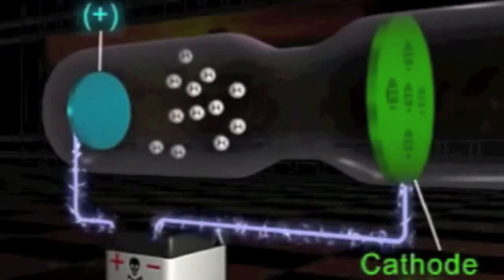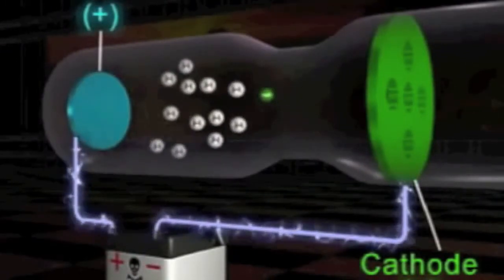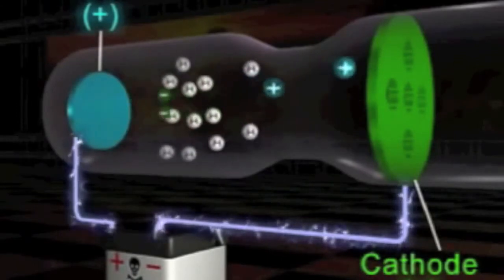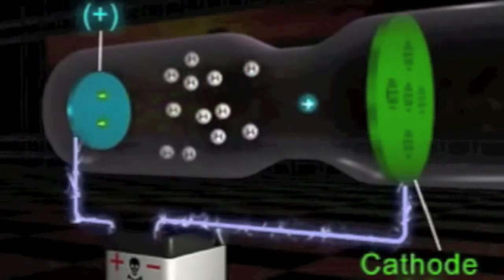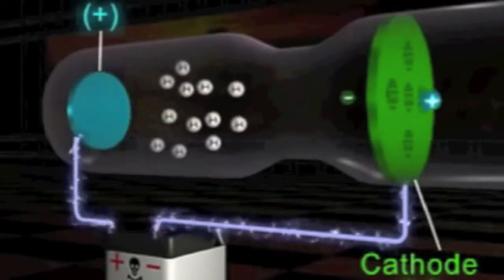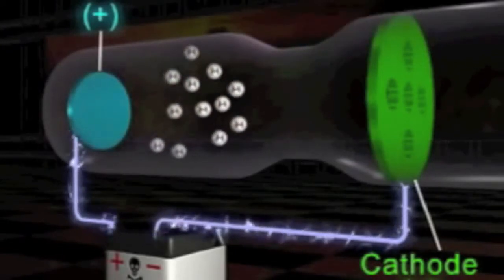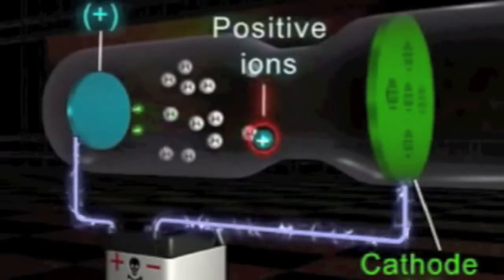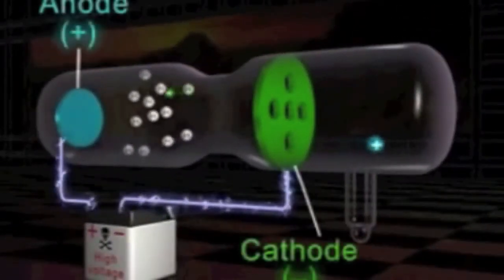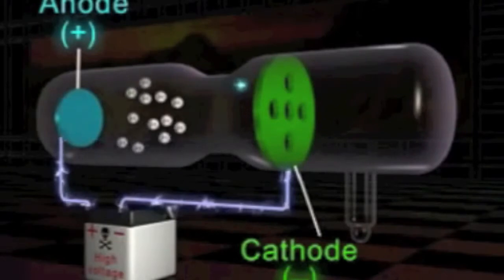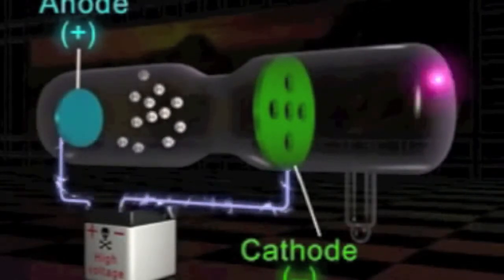The anode and cathode are supplied with high voltage. The electrons emitted from the cathode collide with the residual gas molecules. These collisions knock an electron out of each gaseous atom, generating positively charged ions, which are accelerated towards the cathode, and they pass through the holes in the cathode, producing a beam of positively charged particles on the back of the cathode.